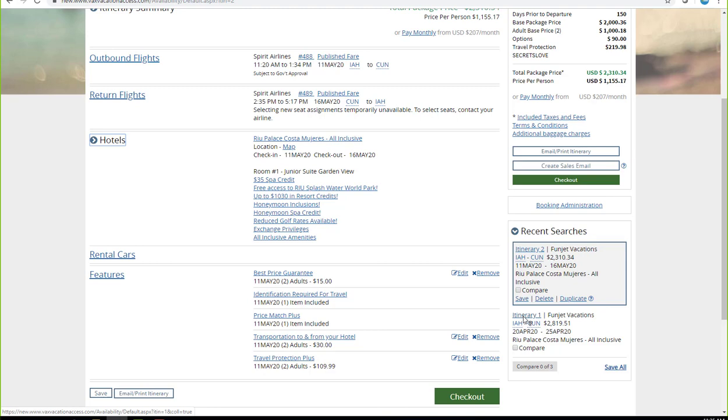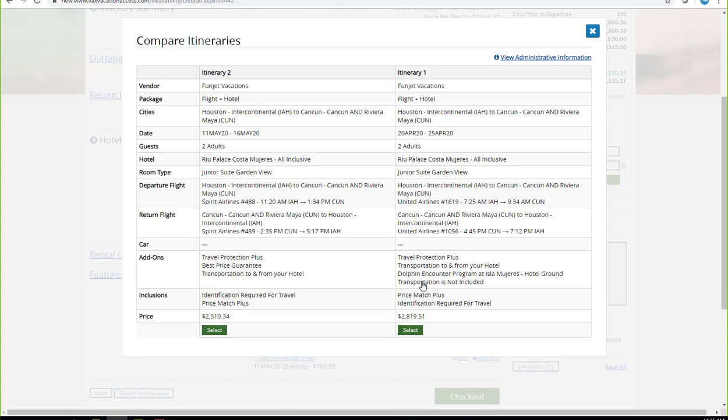So instead of just sending your customers an email itinerary of each itinerary, you can actually compare your itineraries. So there's this little compare button right in your recent searches. It's deselected right now, so let's go ahead and select it. All right, so we have itinerary 2. We're going to compare that with itinerary 1. So let's click on compare. You can get up to 3 of them. And let's go ahead and hit compare. Click on it. It will put your itineraries right next to each other side by side.